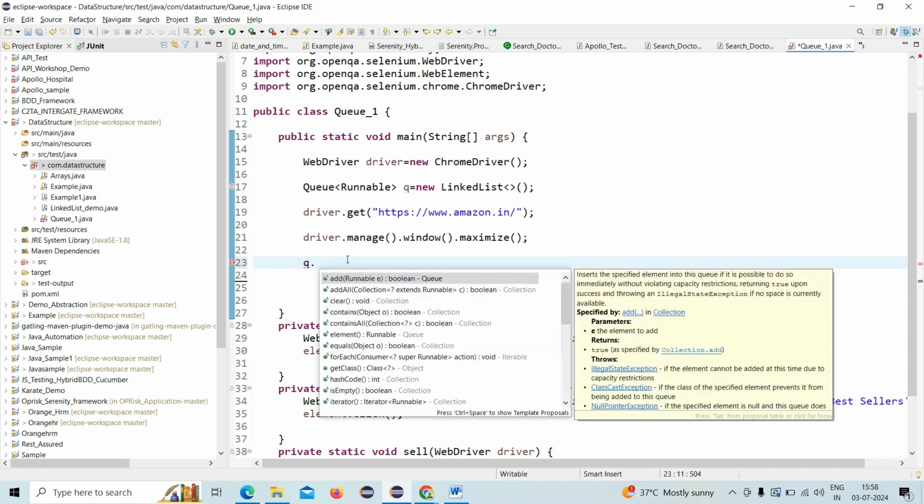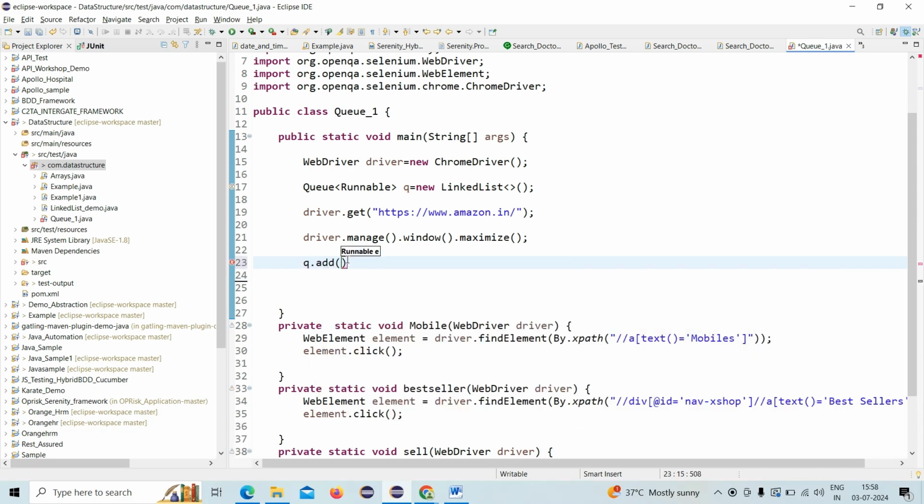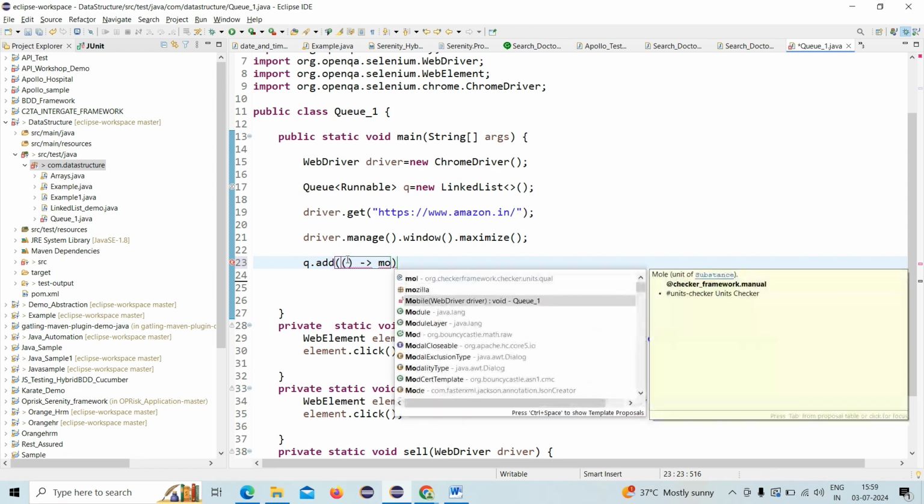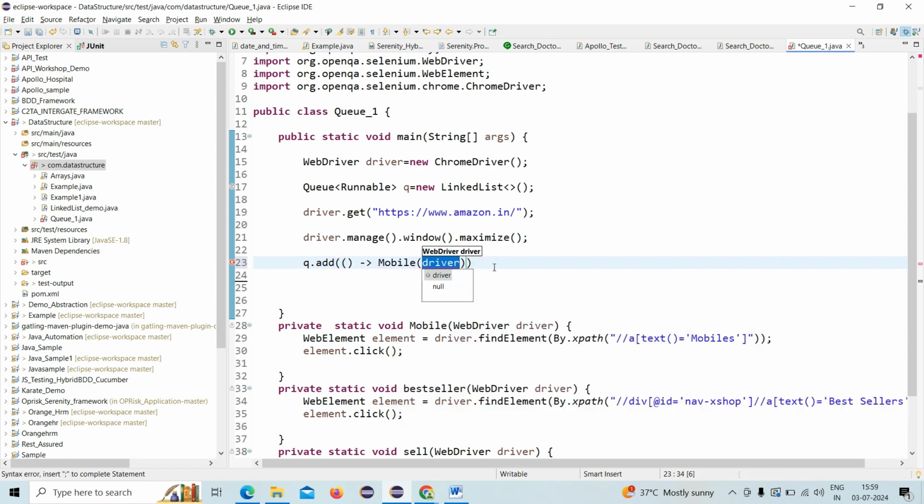Queue dot add method. Then I'm going to add that, and I'm going to use that function. This arrow mark represents a function. Then I give the method name which I created, mobile with driver.